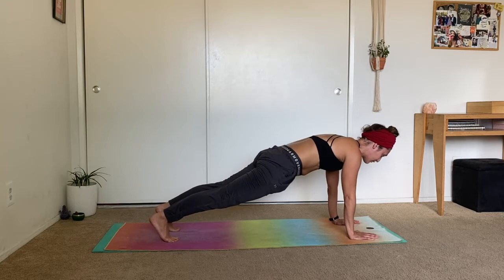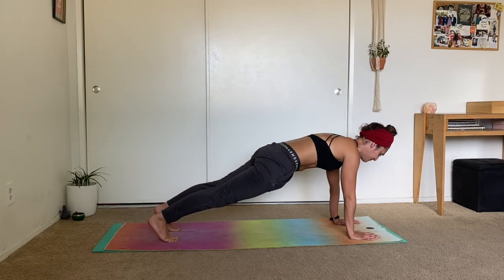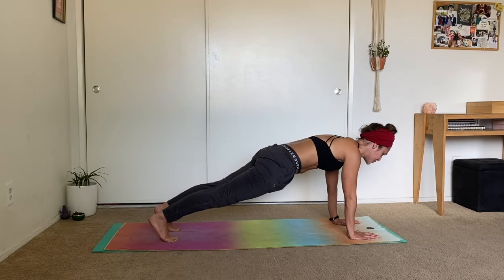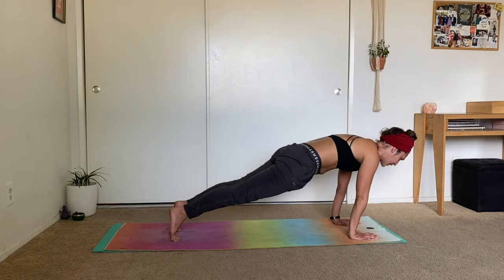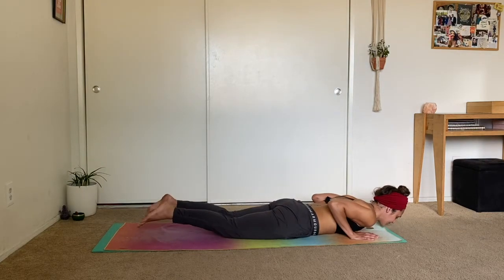Shift forward, high plank, and then maybe adjust a little bit through your legs. Soften the elbows. Crown of your head pushes forward. Heels push back. We're holding here for four. Nice. Here for three. Breath in two. Shift forward and lower to your belly. Exhale on one. Nice. Legs come together.